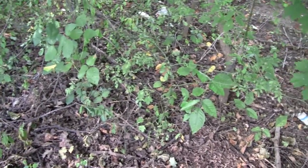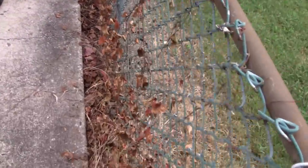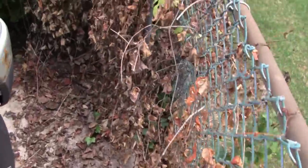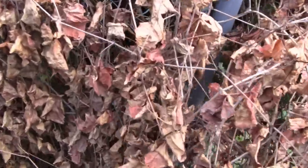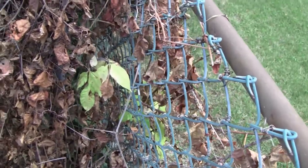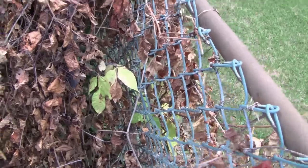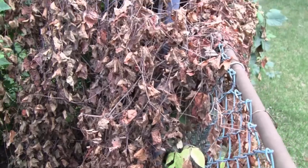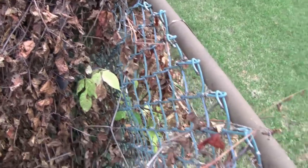Let me show you another section. I did this section just to get in and out of where I parked my truck. Look how good it did with this other stuff — grape vines and Virginia creeper. It killed that stuff till it was crispy in only a week. But then you look down and the poison ivy just turned yellow — it just made it mad. So the stuff actually works good on lesser stuff than poison ivy.